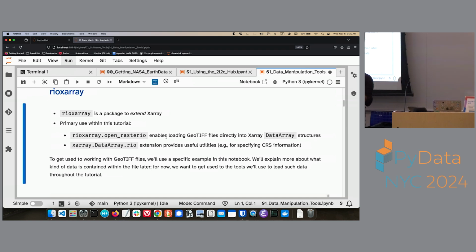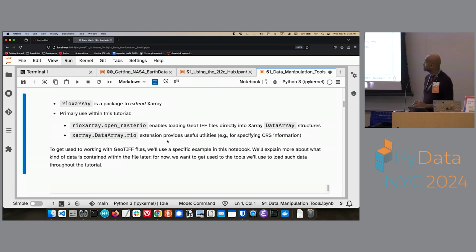Just like you would have in an image file. So rioxarray is basically a way of importing raster data stored in GeoTIFF files directly into Xarray DataArray structures.